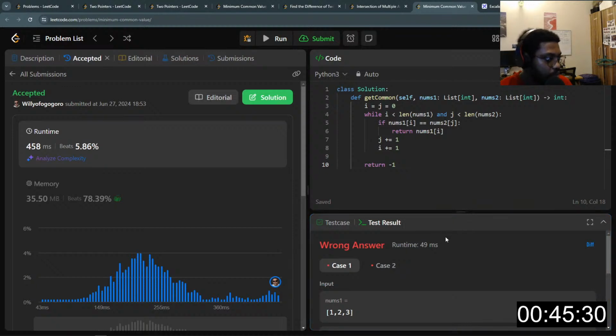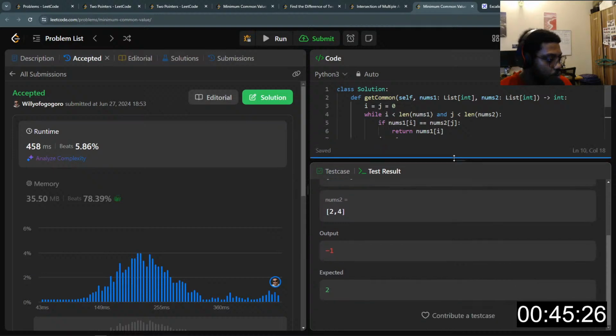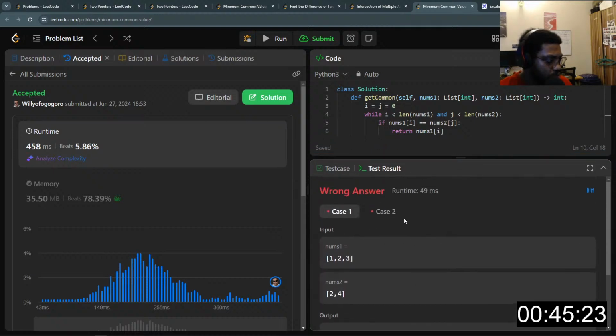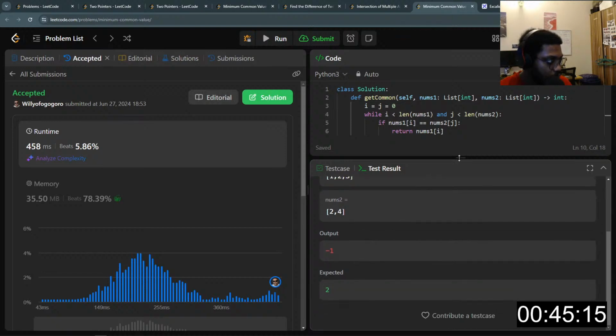Okay, something happened here. So what's going on? Oh, both solutions failed. Why is that? Let's see. Why did this fail? For nums1 and nums2 the output is -1.